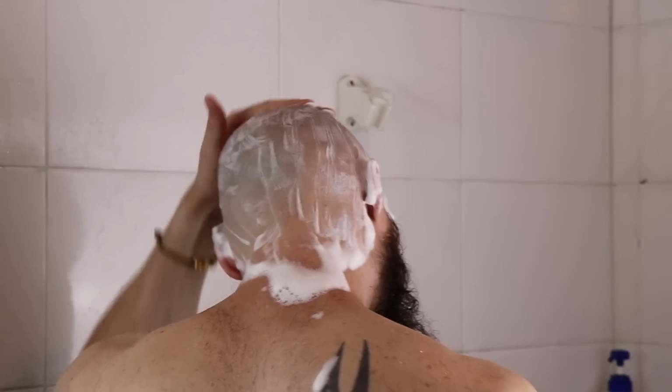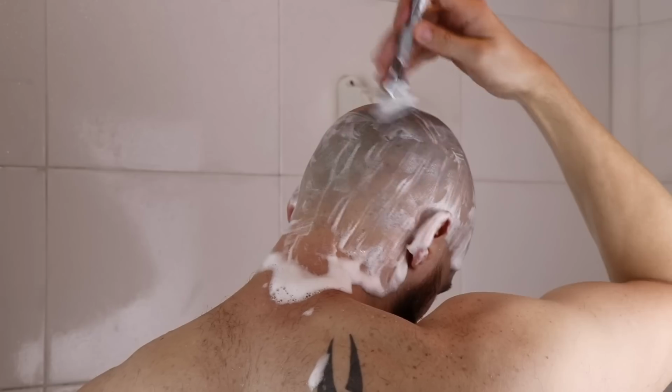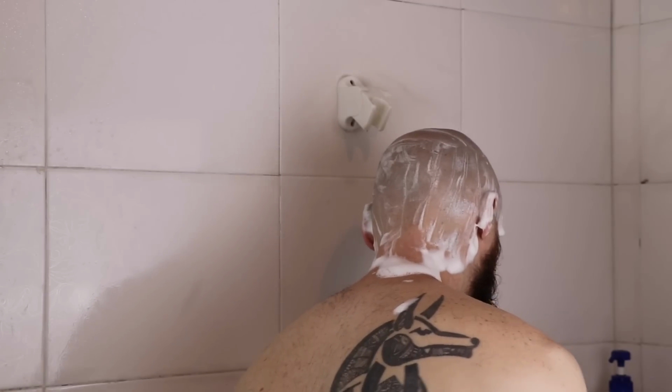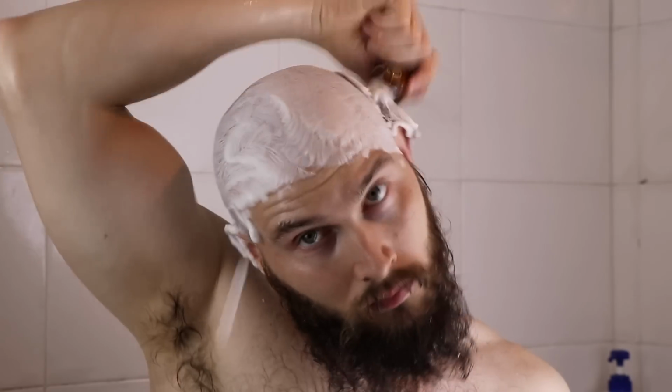At the crown there, you have to go in all directions because the hair grows in all sorts of directions. So we're going across, we're going to the side, everything there. And I'm going to reapply the shaving cream here. And for the second part, just tidying it up really. So again, get all that shaving cream worked in there nicely.